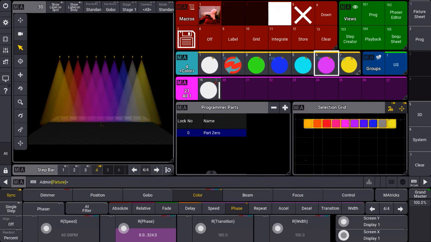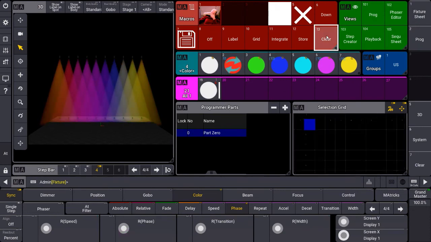Is it possible to overlay 2 movement effects? For instance, I have a large circle that covers the whole stage, and then a smaller circle for all the fixtures that creates a spinning group that transfers across the whole stage. I'm going to publish your question, so everyone sees it. Yes, this is possible.